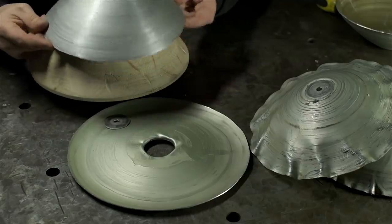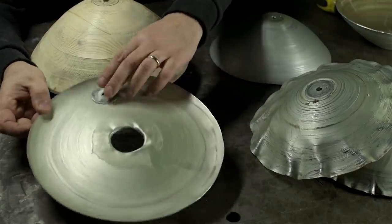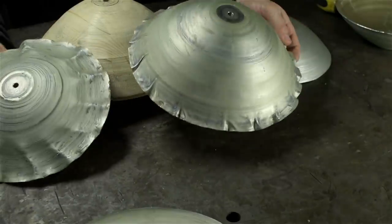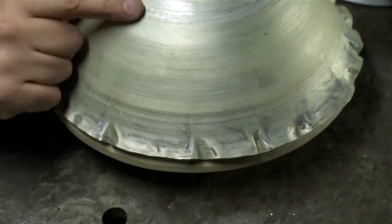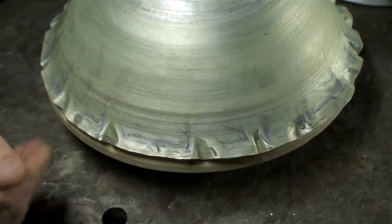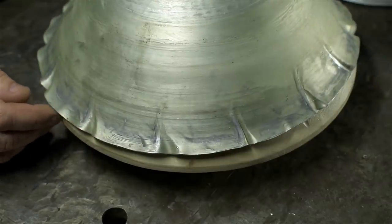After the second one, things just started falling apart. I don't think I was doing anything different. This one gave up the ghost right out of the gate. The center came out. I didn't think I was pushing that hard with the tailstock. And then this weird thing started to happen where they started lampshading. It would go great up to a certain diameter, a certain distance away from the center, and then just out of nowhere, this train wreck happened. I mean, it looks kind of fancy, but not exactly what I was going for.